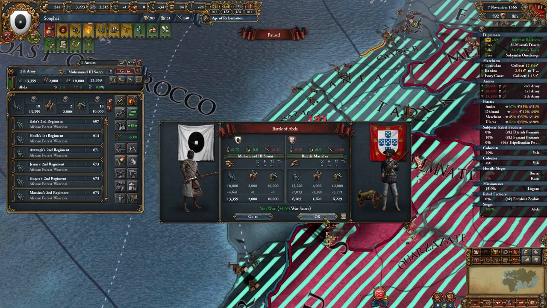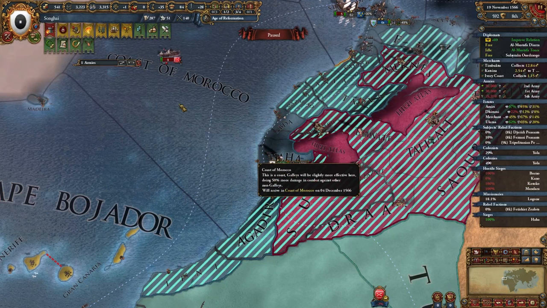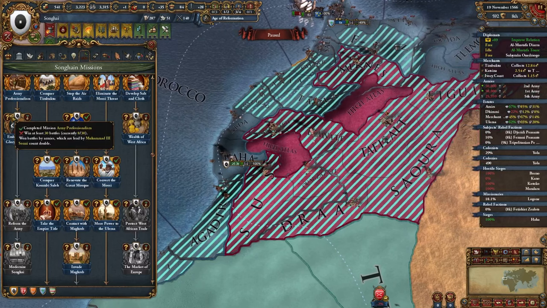And yeah, we'll actually build a stack wipe them because I took all the forts up here. And because that was with my ruler, I should have won 4 battles at this point. 8 battles, apparently. I mean, okay. I don't mind. I'll take 8 battles.